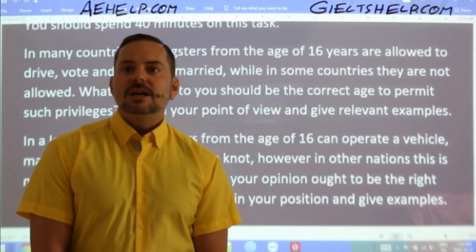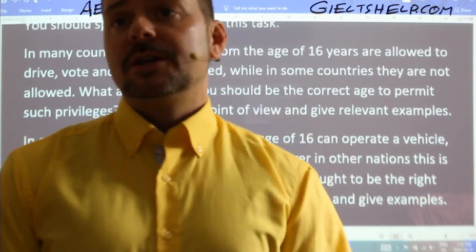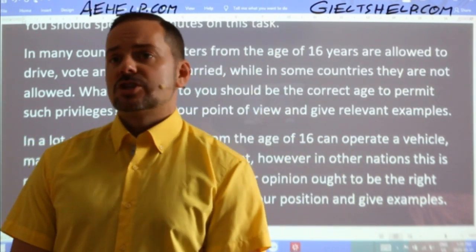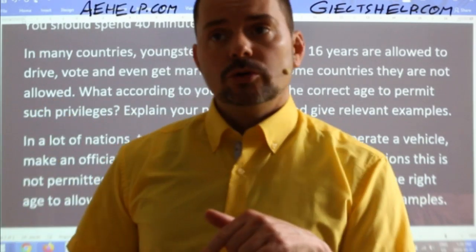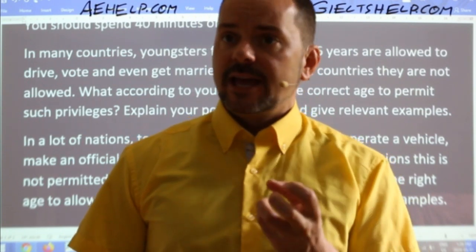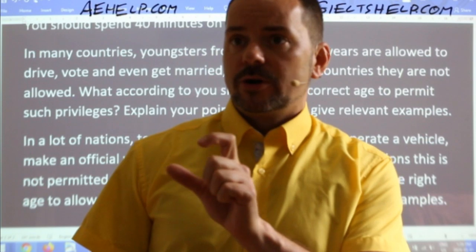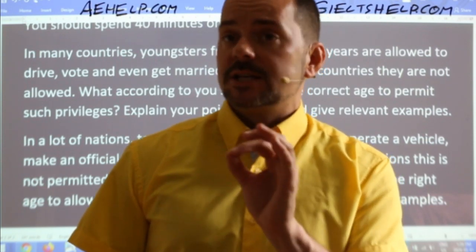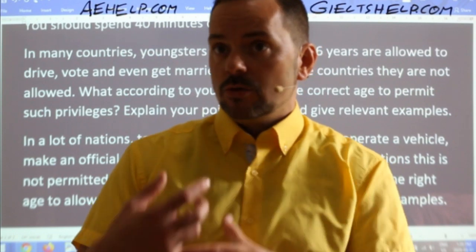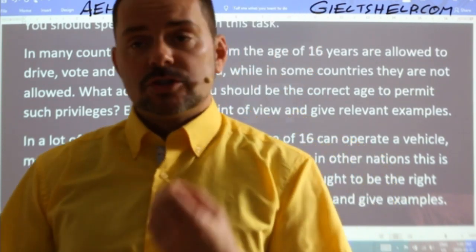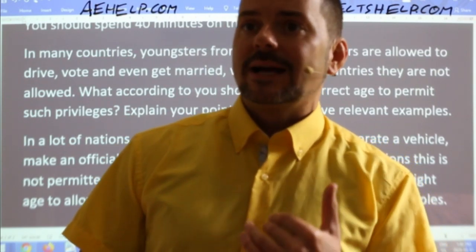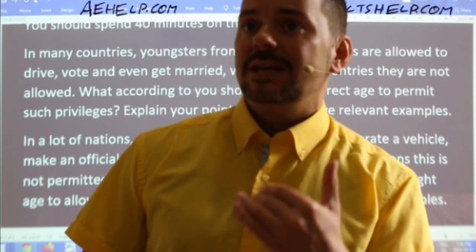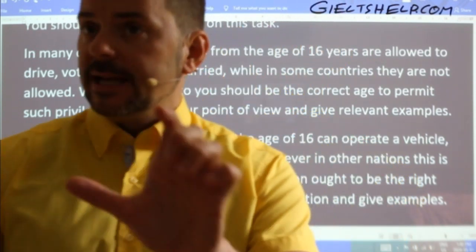Rajveer says, in many nations, young people reach the age of 16 and are permitted to drive, vote, and get married, while in other countries they are not. What is the correct age to do such activities as per your opinion? Rajveer, according to and as per is the same. So don't use according as per, just as per your opinion. It's really nice. I love always, Rajveer, how you're introducing these new expressions and vocabulary. That's great. So one more time, Rajveer, that second comment. What is the correct age to do such activities as per your opinion. Take out the according.